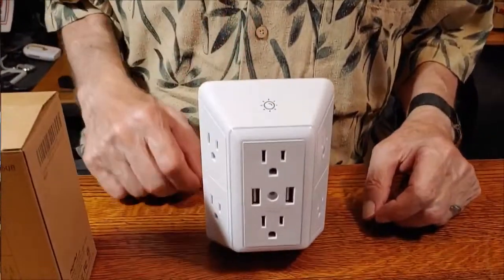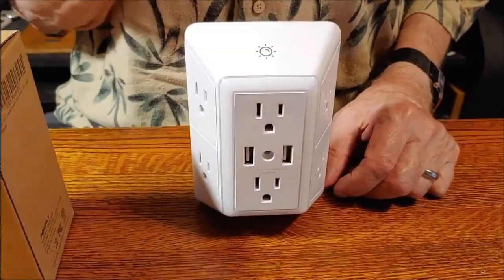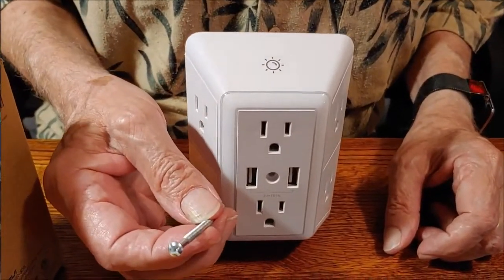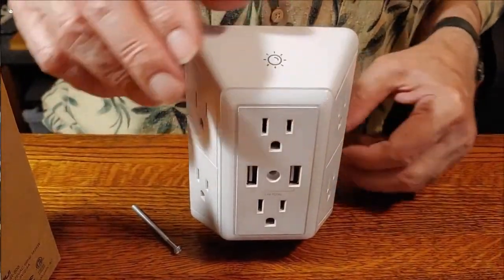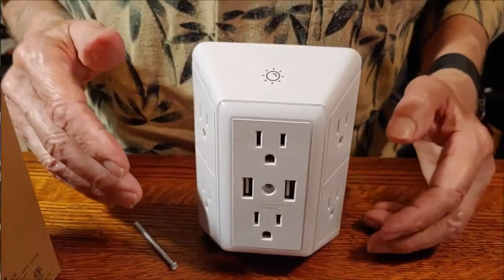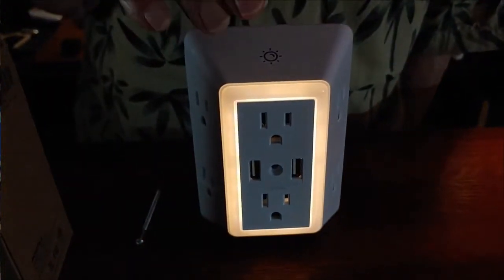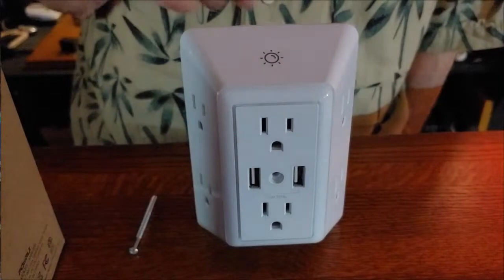Then I saw this and I thought, whoa! Take out the little screw that holds on the faceplate of an outlet, plug this in, hold it in with this long screw. Now I have 6 brand new outlets, okay? 2 on each side, widely spaced, so that you can plug in big transformer plugs. Has a built-in night light. You can set it for high, medium, low. And I like it. It lights the outlets. Now this can go on automatically, or you can manually set it as I did here. Or you can just have it off.